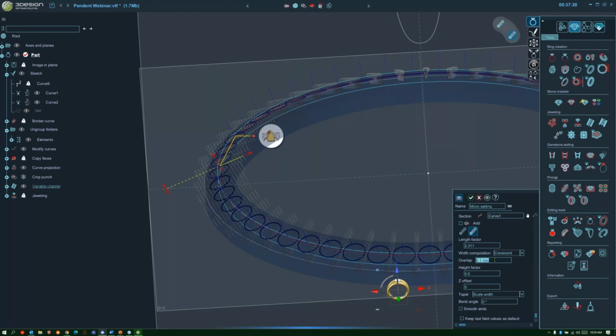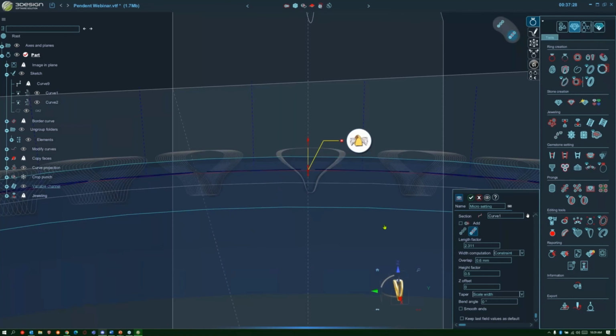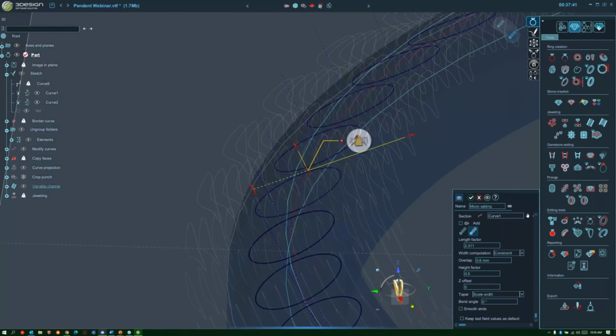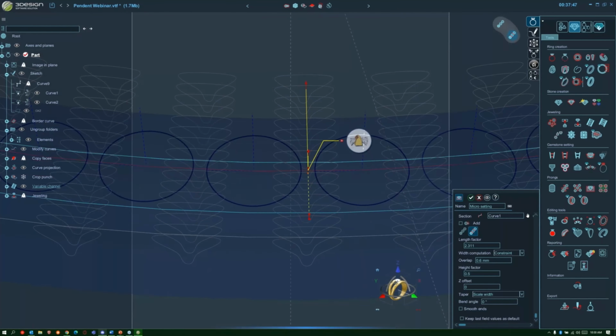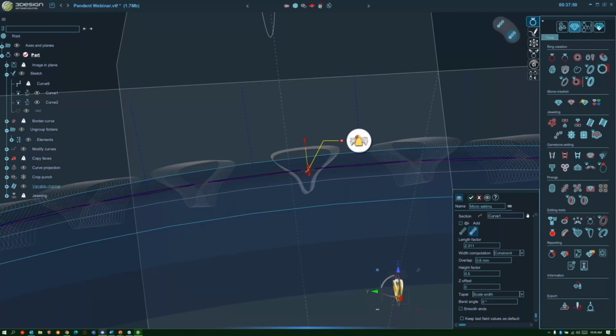Okay. I want a bit more overlap. I'm going to just put my mouse cursor inside this box here and roll it up here. And I'm going to flip over here for you so we can see. Now, a little trick you can do, sometimes these little viewport shortcuts that'll flip the view for you will have a little rotation in there so you can flip around automatically. This one doesn't, so I'm going to use my arcs here inside my compass so that I can rotate this evenly. And then using the Y, so I can see what I'm doing from that side a little better. Okay. And so overlap here is changing the width. That's how much it's overlapping the stone.